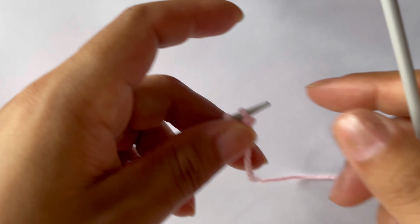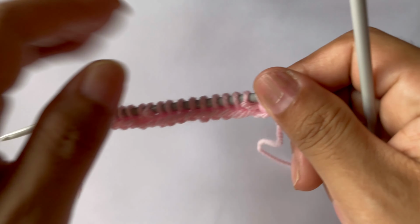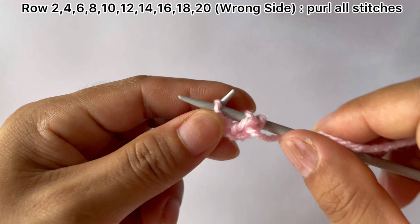We have done row 1, now row 2. Row 2 and every wrong side row, you will purl all stitches. All wrong side rows, you will do all purl stitches.